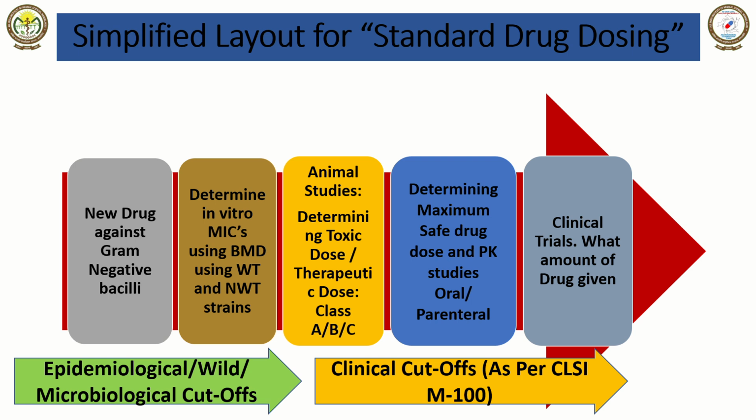After that we go in for animal studies and determine what the toxic doses are, and whether the doses which are comfortably tolerated by the animal are able to produce a concentration in the serum that is higher or much higher as compared to the MIC values. In that case, if such a drug is given to this particular animal and the wild type strain is infected, definitely it will respond.